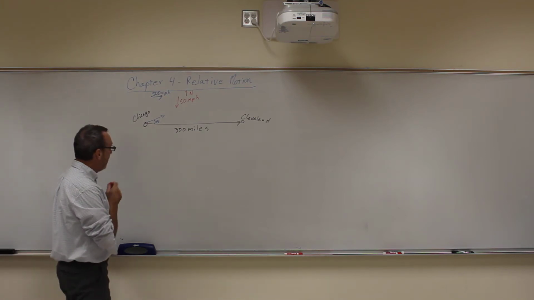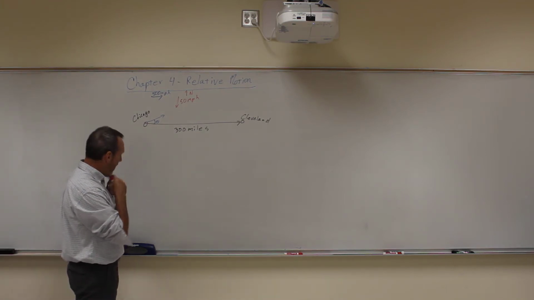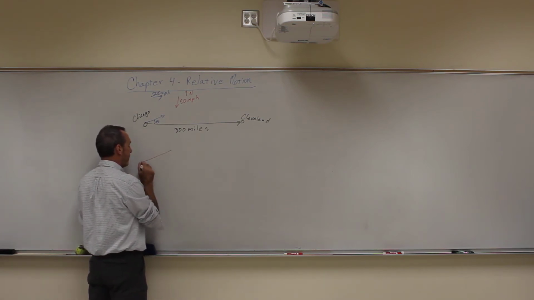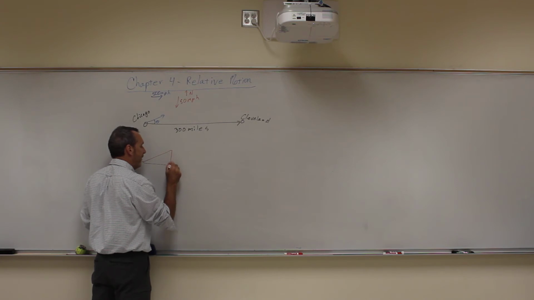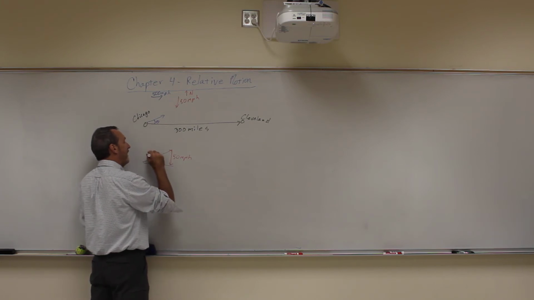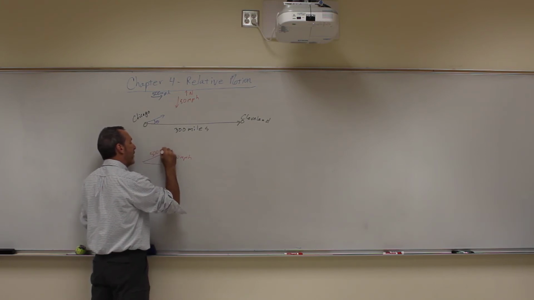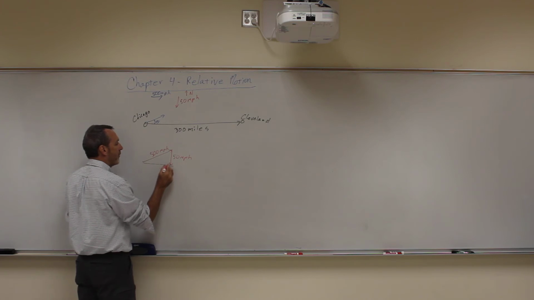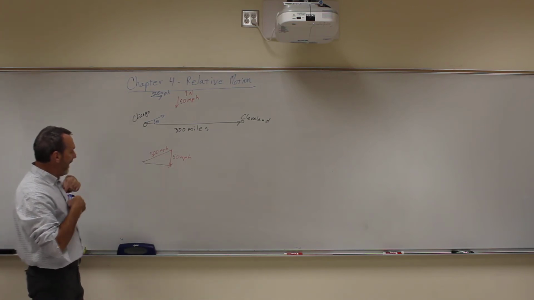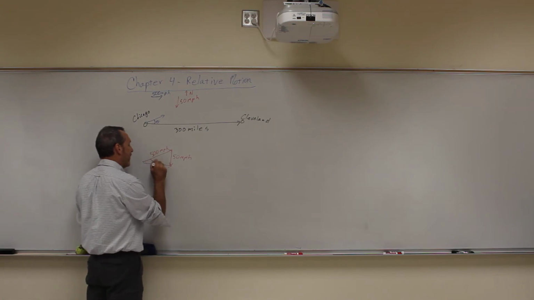Well, what we do then is we say, okay, we're going to draw a triangle, but it's going to be a triangle of velocities. The wind is coming from the north at 50 miles per hour, and the plane is flying at 500 miles per hour. Okay? So what we need to do is just figure out what this angle here is.